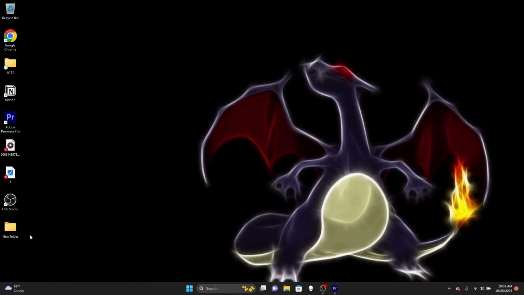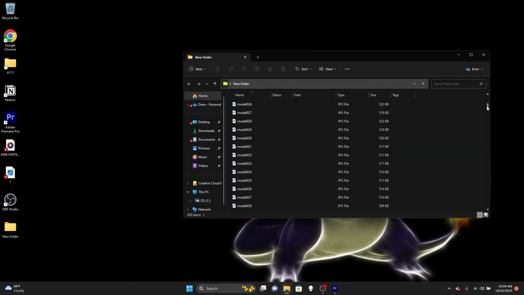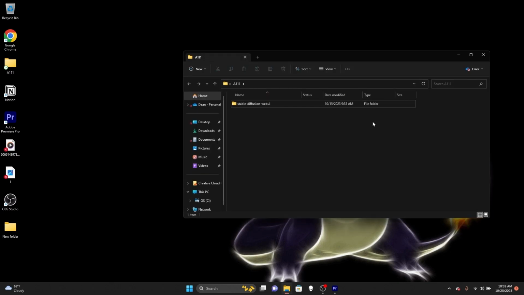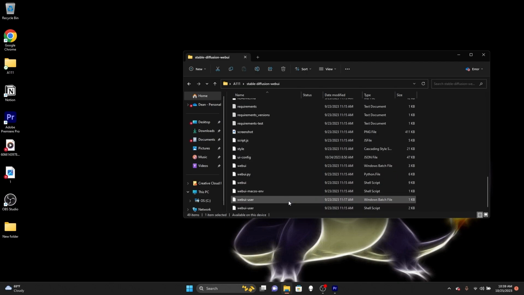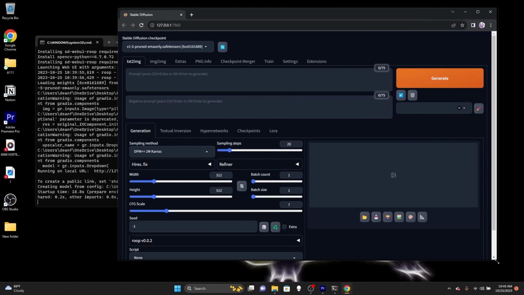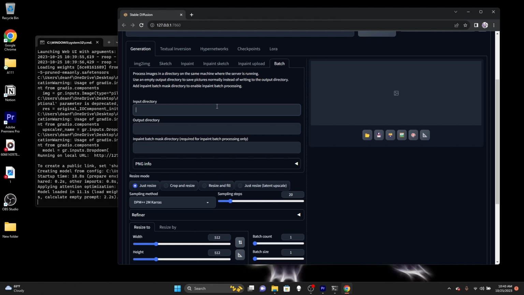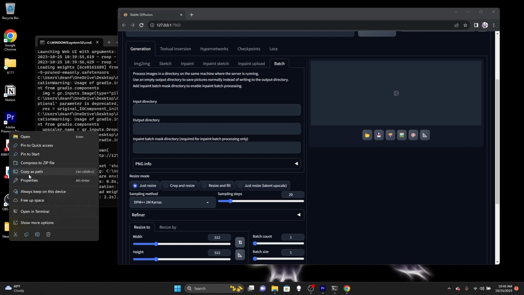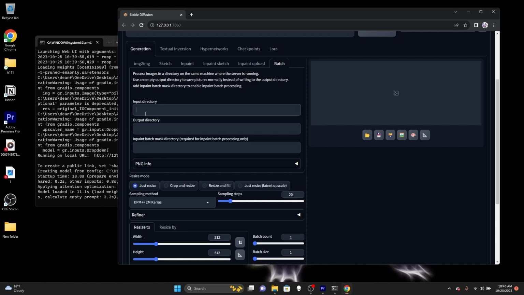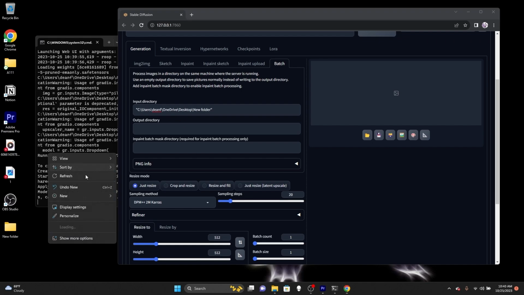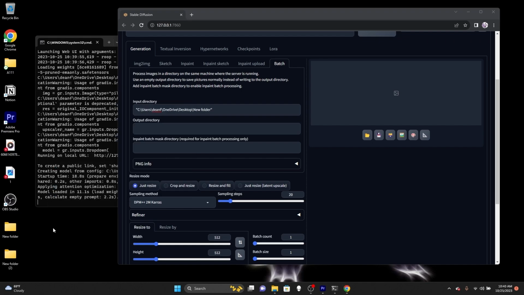Okay, so it has finished rendering. Here is my JPEG sequence of the video I'm going to use. Now, the next step is to open up A111. Once in A111, go to the Image to Image tab, go to Batch. For the input directory, copy your sequence folder as path, the one that you rendered. And then for the output directory, this is going to be a new folder where you're going to export the finished project. So make a new folder, copy it as path, and then put it for the output directory. Also delete the quotations for these.